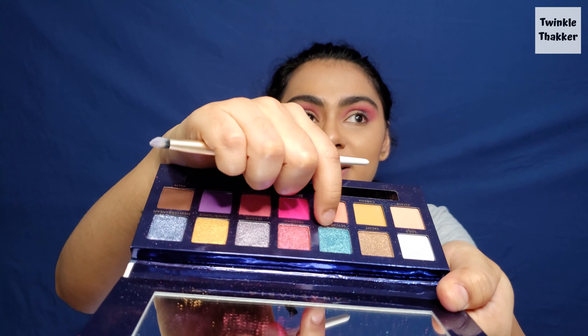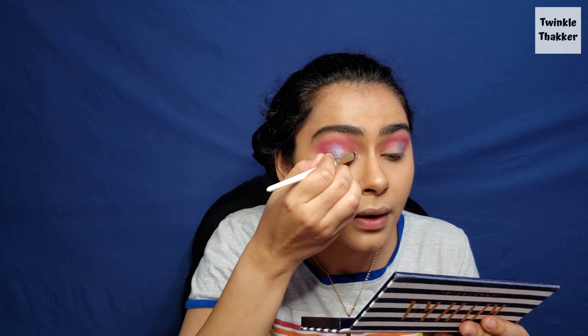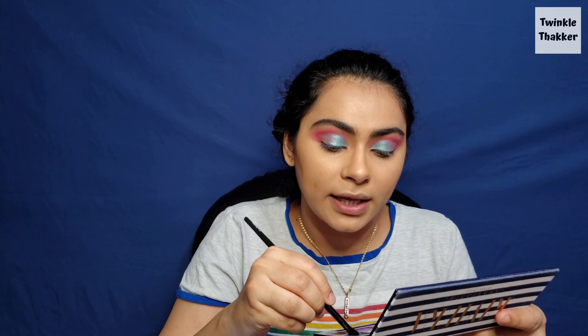It's close, it's close. For my next shade I'm going to use Seashells and pat it on the inner corners — whatever skin is showing there. When I look at the picture it all goes in one line, so I feel like using glitter glue or something like that would help, but we can work like this. Just trying to do it as evenly as I can. This looks very pretty! I'm going to switch the brush and take the same shade again to intensify.